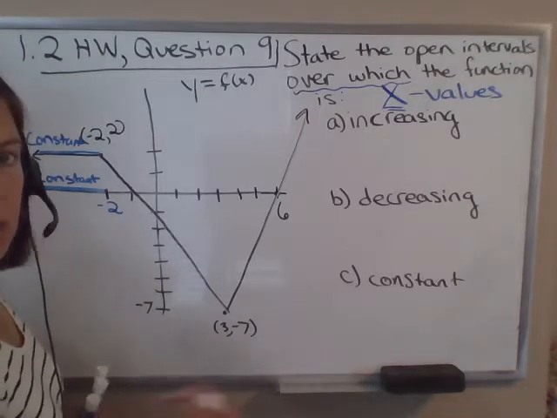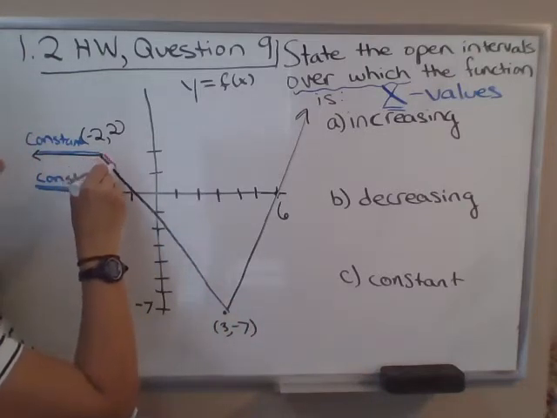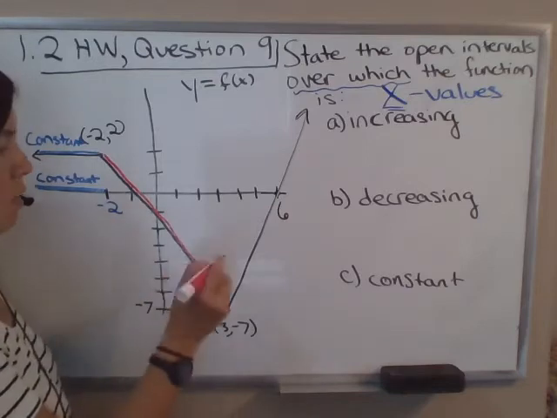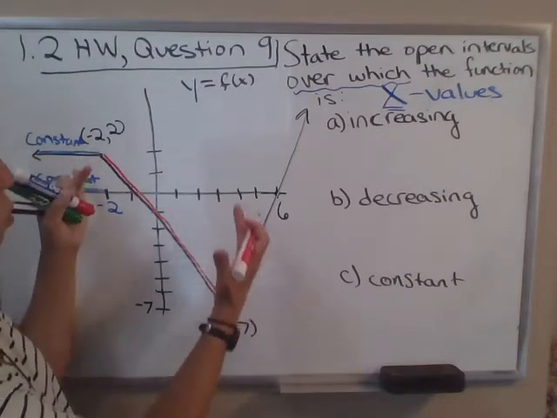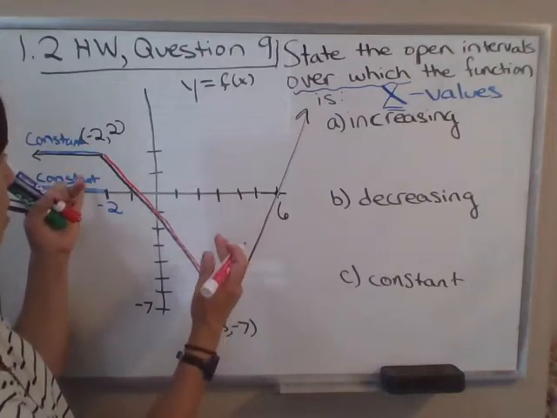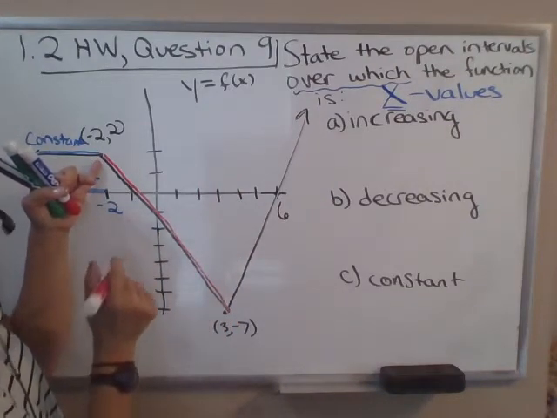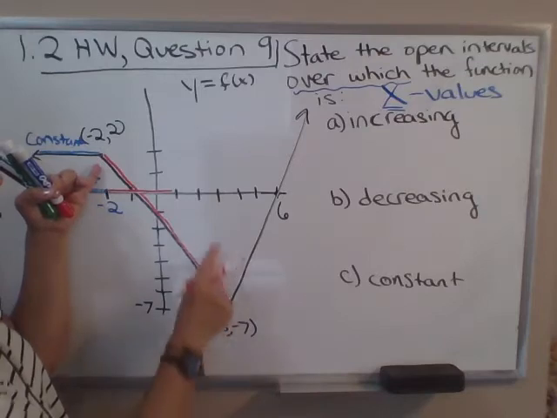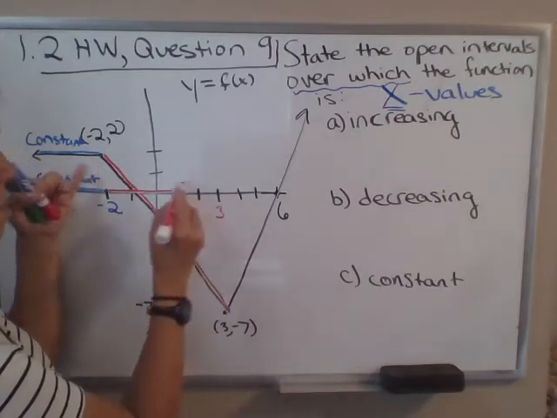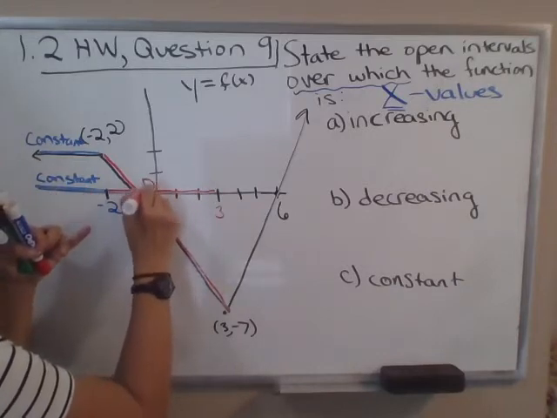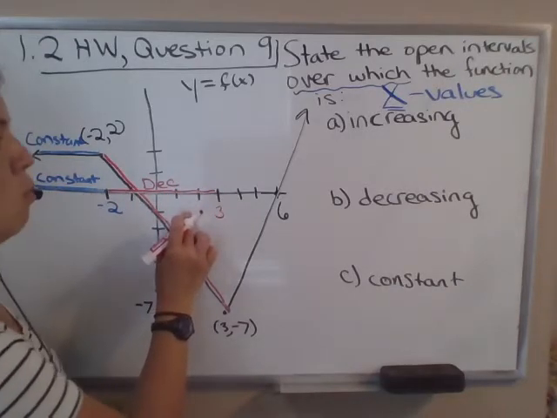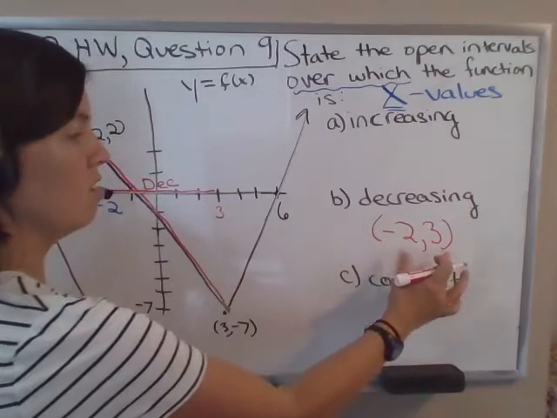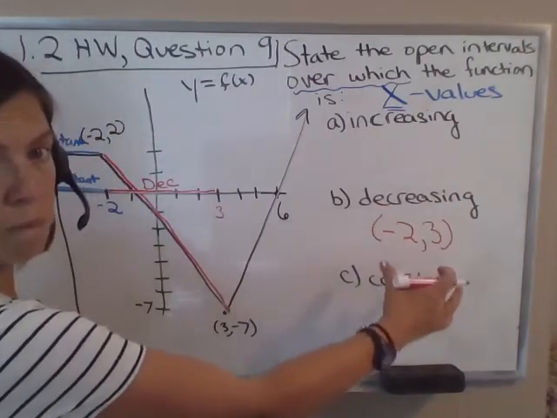Okay, so on this next section, when you trace it left to right, the graph is decreasing. So it's decreasing over this whole section here. The key thing is, what x values are we talking about? We're talking about from the time when x is -2, right here, until we get to 3. 3 is the x value where it stops decreasing. So from -2 to 3, this is the section of the graph where it's decreasing. And I think I will go ahead and give the answer over here. So it's decreasing on the interval from -2 to 3. So this is the answer for part B, the way I've set it up here.